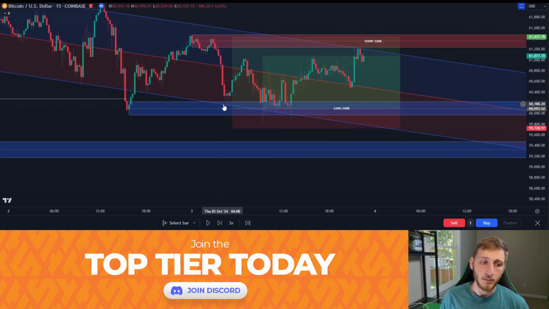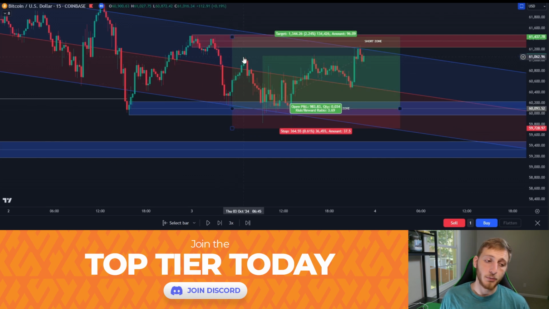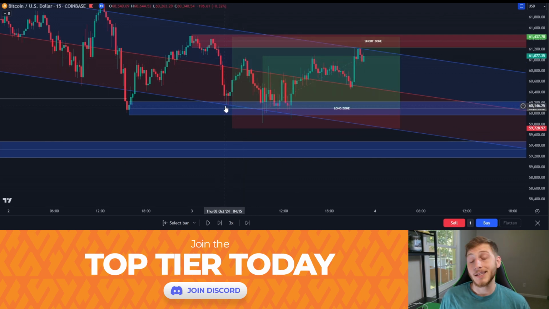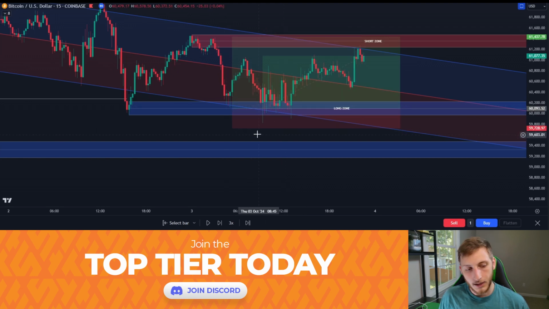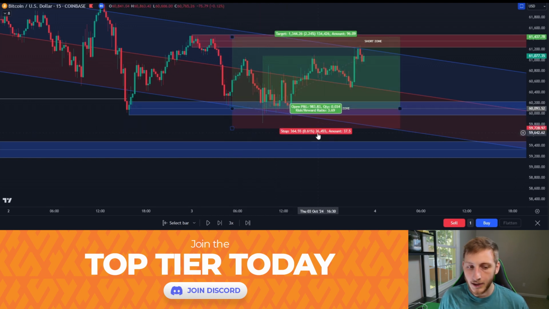Price is testing the long zone. We actually got a very nice initial bounce off of the long zone, but it never hit our entry point. There's no need to worry though, we continued to consolidate quite a bit. We had quite a lot of choppiness at this long zone, but that's okay. We set a nice comfortable stop loss, so we did not get stopped out of the trade as we were forming support here on the long zone.